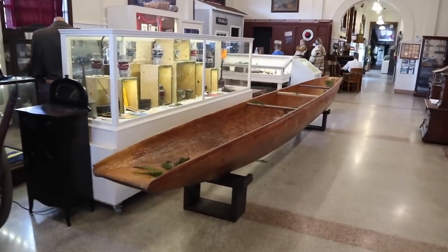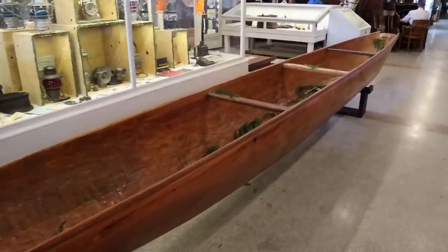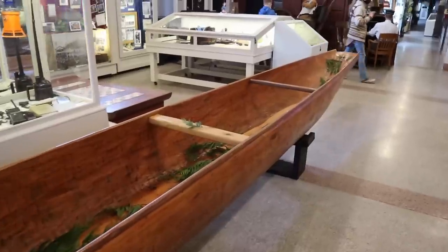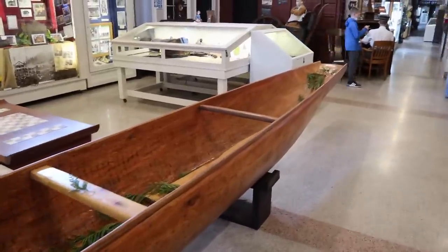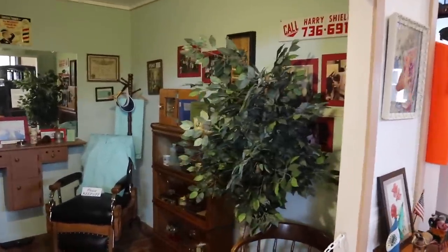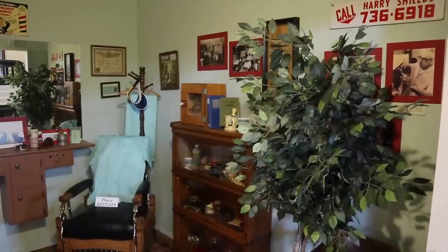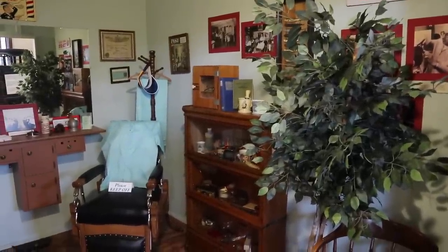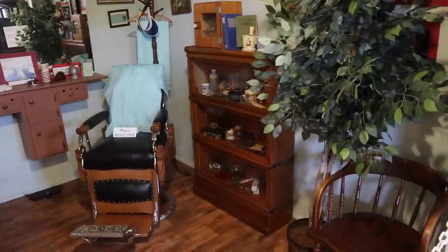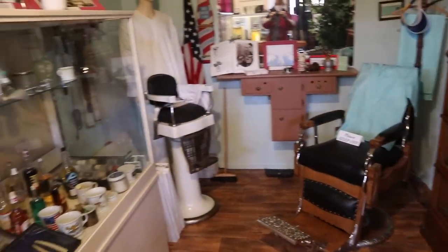This is really neat — it was done by a local fellow named Bob Anton, along with the local tribes, as a faithful recreation of a long canoe that would have been used on Puget Sound before white settlement. The thing I've always liked about this museum is when you walk in they have these vignettes showing how things were done in the old days. This one is a barber shop — you've got the little sterilizer cabinet, people's shaving mugs because people left their shaving mugs at the barber, not at home. You had your own mug and your own brush, you'd come in every day for your shave.